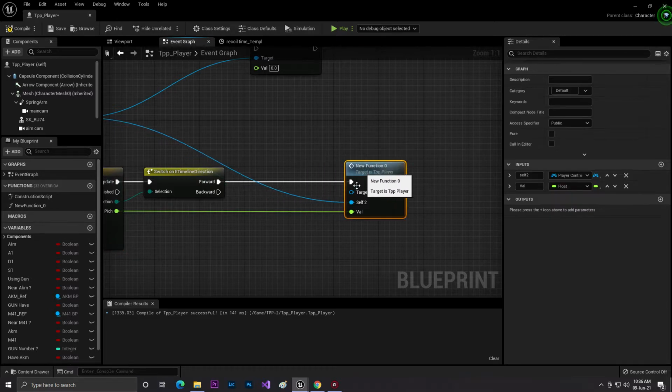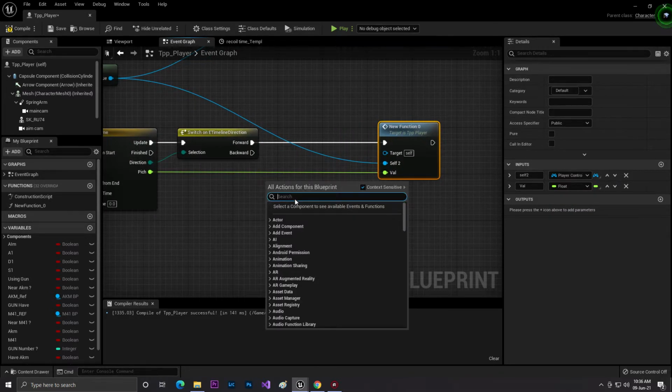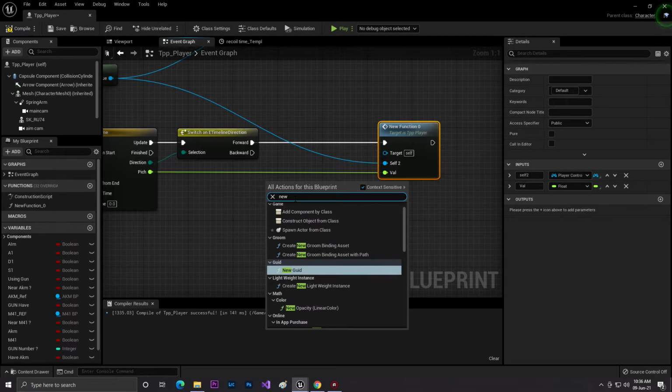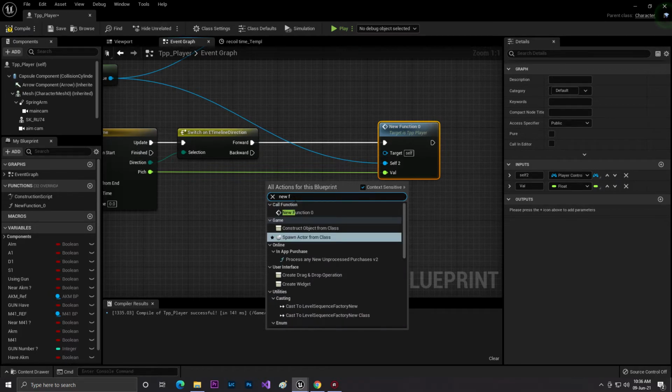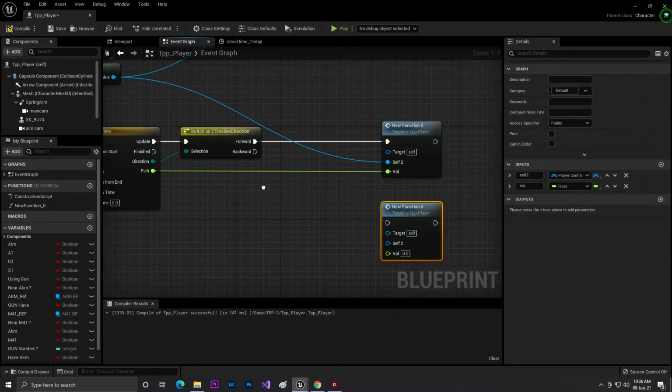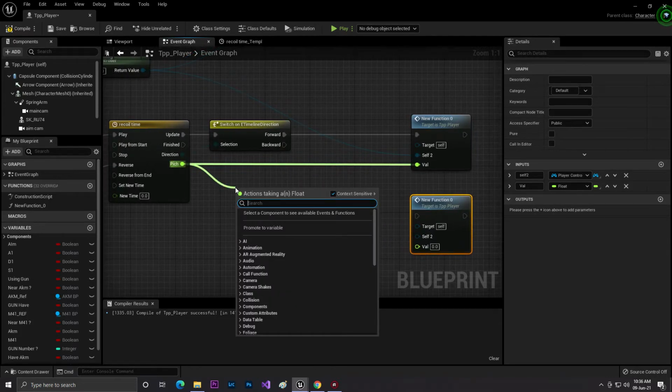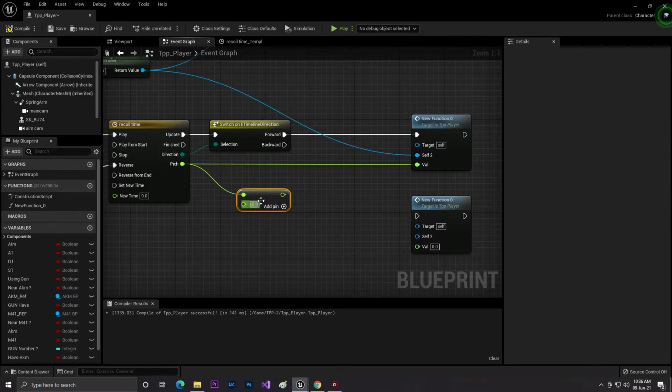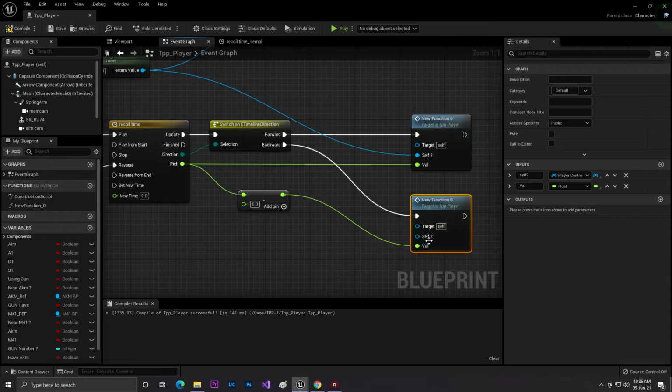Okay, then he called the new function, then basically called it with a minus value and connected it with this, for the backward.